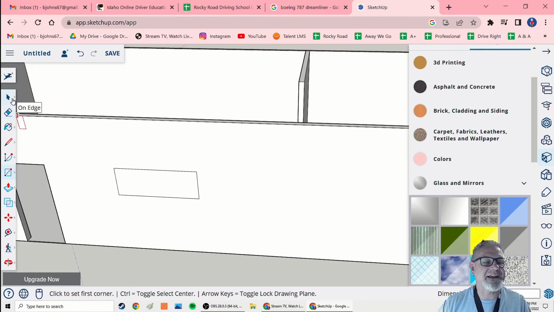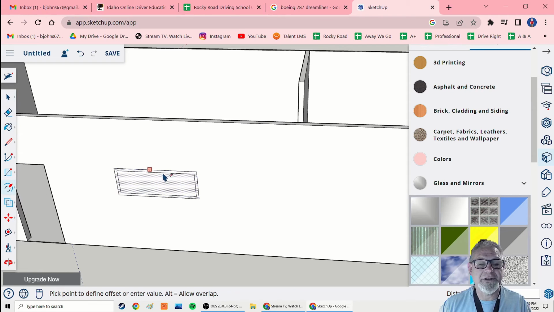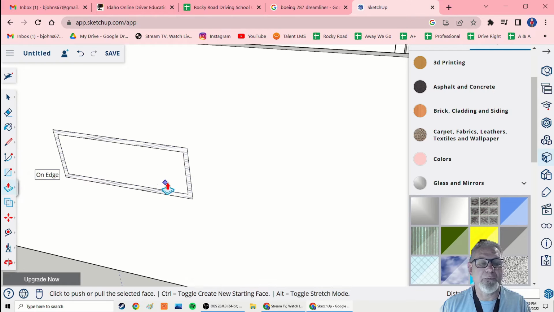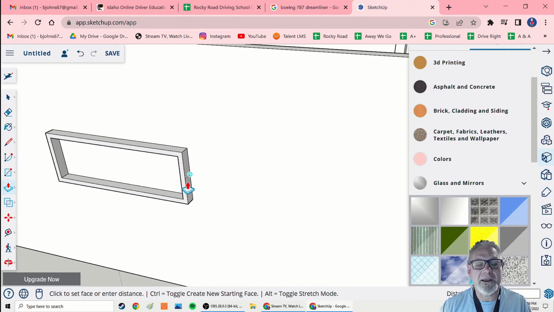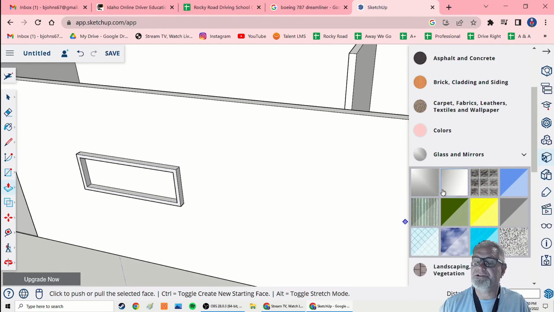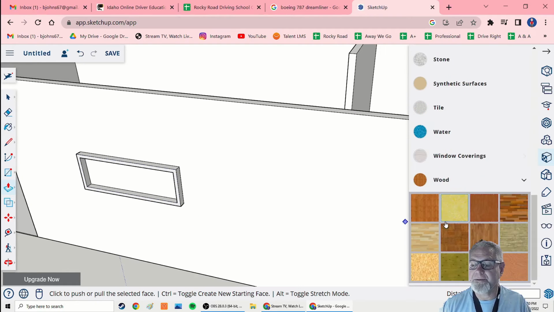So we're going to select the window. We're going to go to the offset tool. We're going to click. We're going to make some molding. We're going to go to the push pull tool again, and we're going to pull that out. Make sure you're pulling out the right thing. There we go. Okay, right there. And this is also where I painted it, which I guess I have to do again.